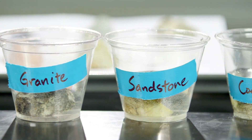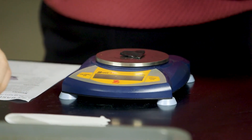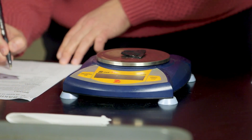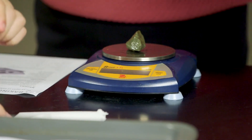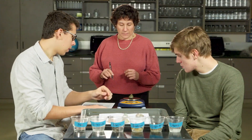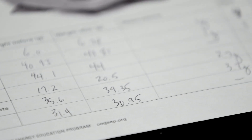For the purposes of this activity, I went ahead and already measured them, so we've got the ones that are soaked in water overnight. Paul, grab the shale and pull it out and measure it. The shale is 6.74 grams. The next one is limestone — in Ohio you will find many of these rocks, as our bedrock is made primarily of limestone and sandstone. Limestone is about 41.81 grams, and the next one is granite.